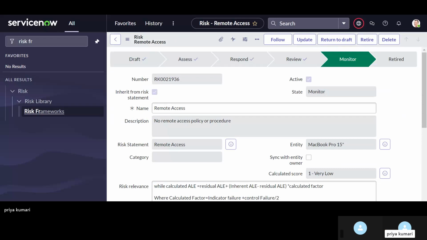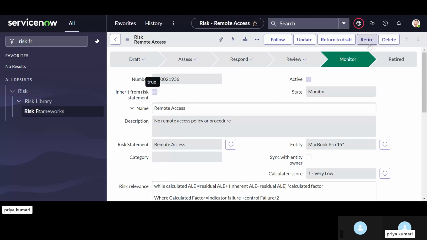Okay. Click on monitor. After clicking on monitor, you can either make it retire, or it will automatically retire after a defined period of time. Okay, so this way, risk can be deactivated.